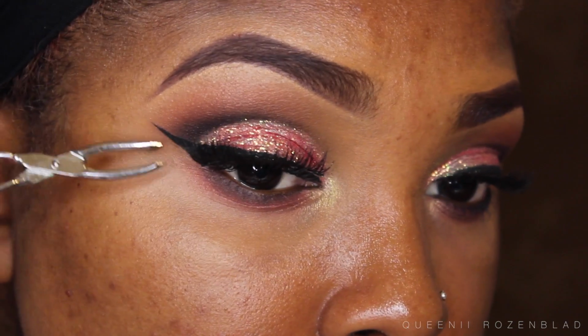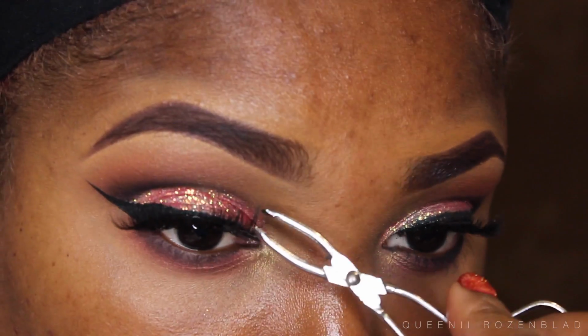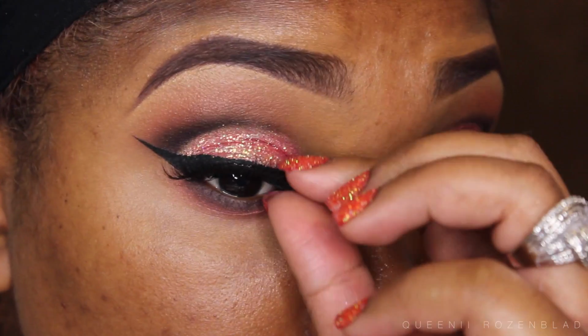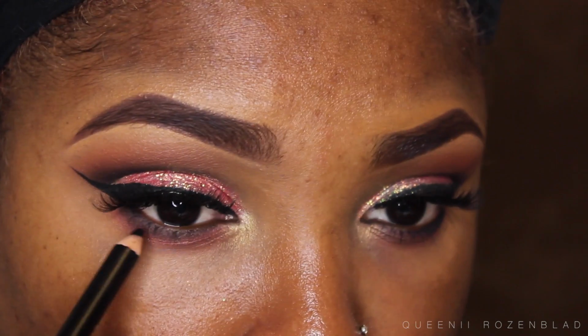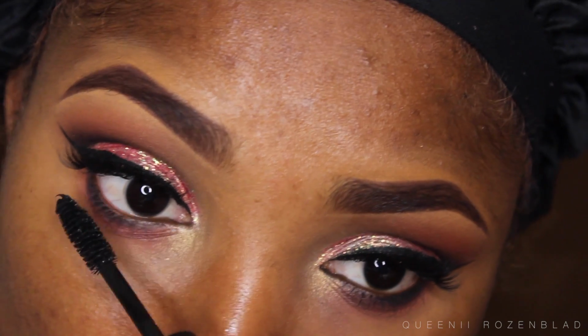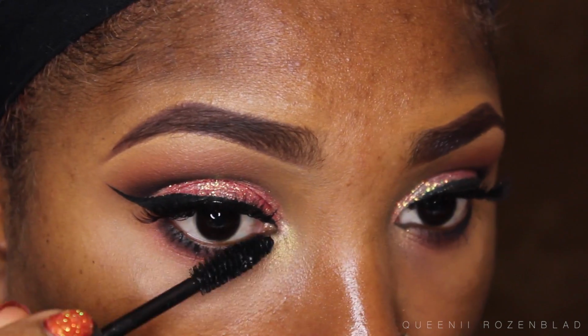And then for lashes, I'm using Juvias Mink lashes in this style Abigail, I believe they are. I'm just going to pop those on, and I'm really liking these. They're not too dramatic, they're very low-key but still very full. Alright, I'm going to go in with a black eyeliner pencil and just smudge some of that underneath my lower lashes and then apply some mascara.